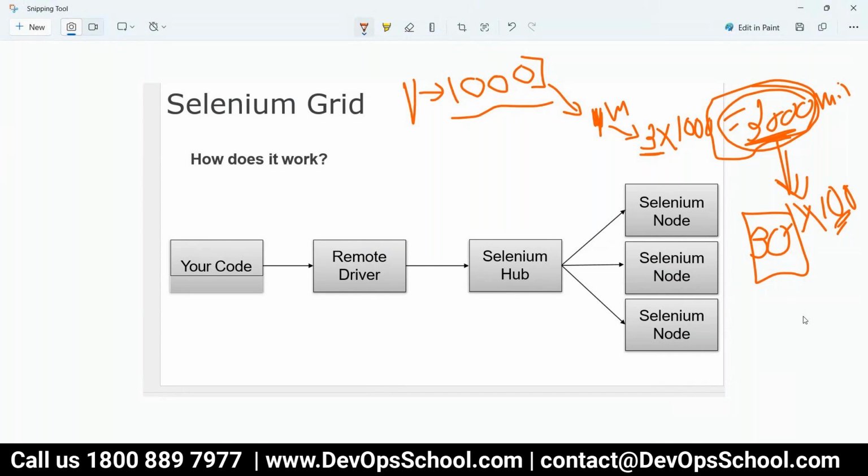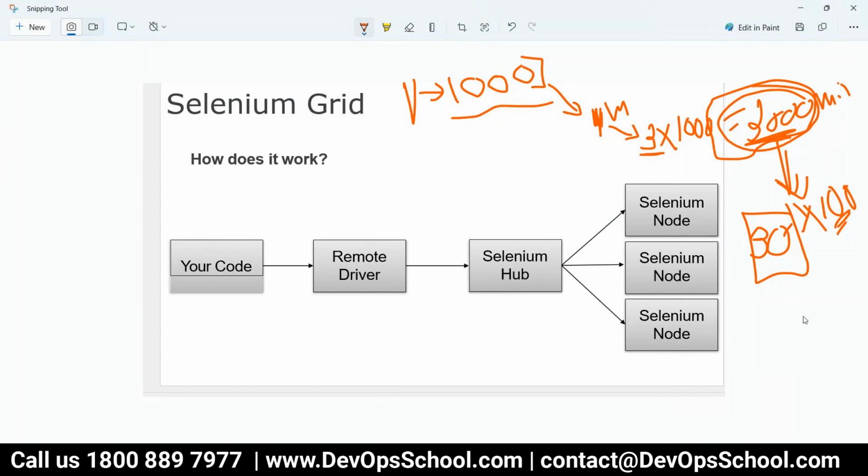Correct? How do we configure it? That is a different case. We have a Terraform and Ansible session pending. But yes, you need it for hundreds of machines. Why? Because you cannot wait for 3000 minutes for every testing, every run.